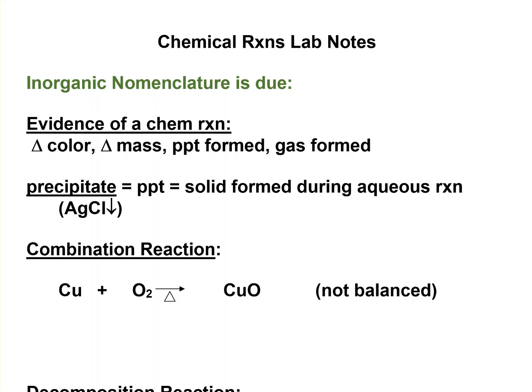Okay, so precipitate again, we've seen that before, and know that this little down arrow is sometimes used for a precipitate. Sometimes we use the state symbol, and know that these little symbols are called state symbols. Whenever you write your chemical equations in this experiment, you need to include state symbols on everything.